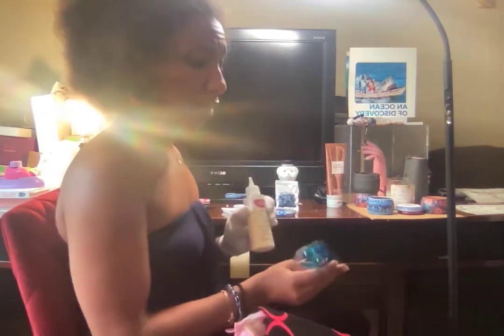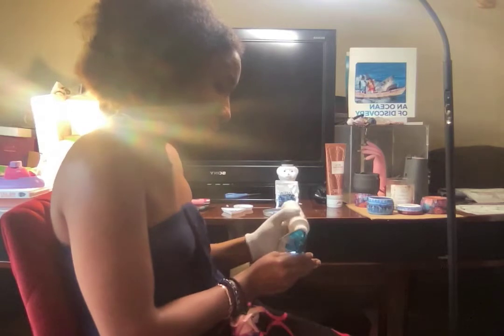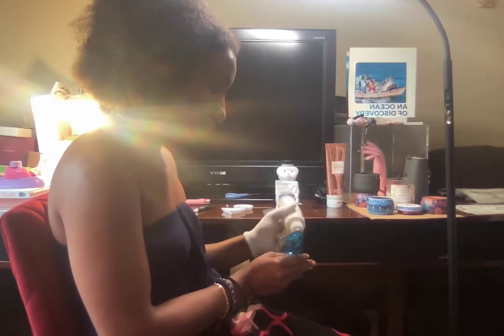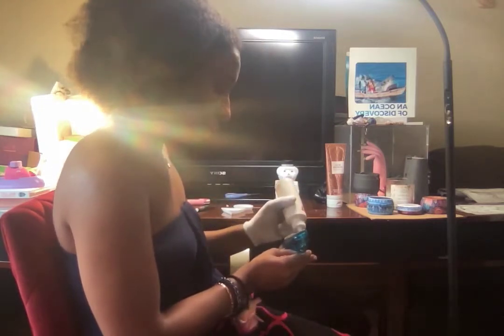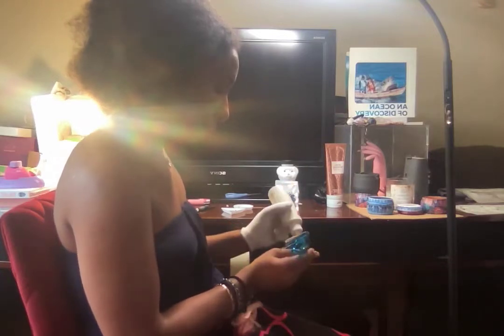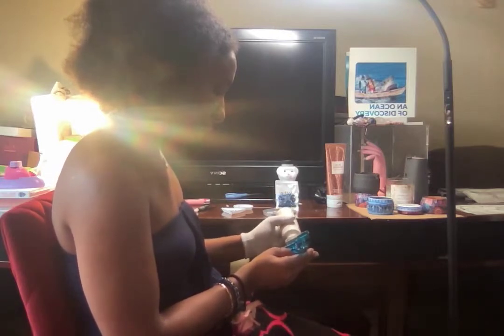what I'm gonna do is be very careful because, like I said, I do not want to get a lot of glue everywhere. But like I said, I cleaned the spout out, so it's definitely going to come out pretty easily. Once it does come out, sometimes you might have to play with it a little bit to get the first splat to come out, because it could be acting kind of funny sometimes. The glue, like it's doing right now.